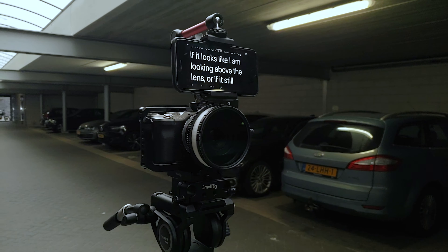There are drawbacks with a teleprompter. The main thing is a lot of them just directly mount to your lens, and it can get a little bit heavy, especially if you're trying to put an iPad on it or a bigger phone — it can damage your lens because of the weight. It also limits you with certain kinds of lenses; you can't use very wide lenses because you get quite a lot of vignetting.